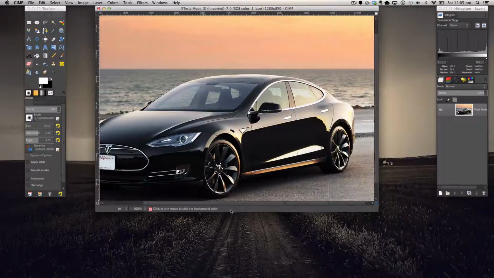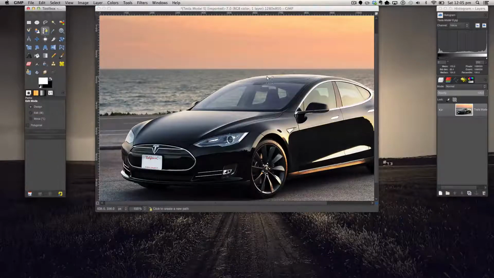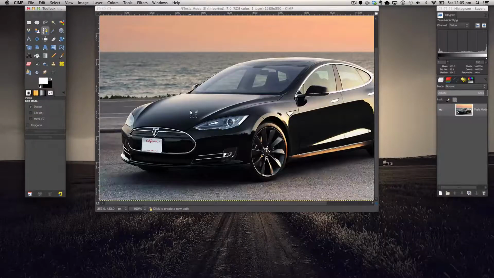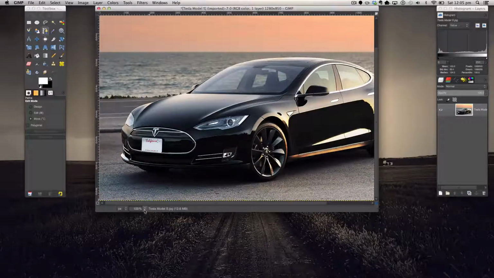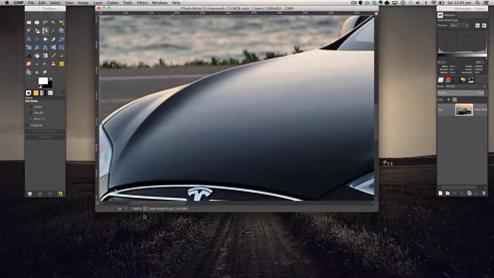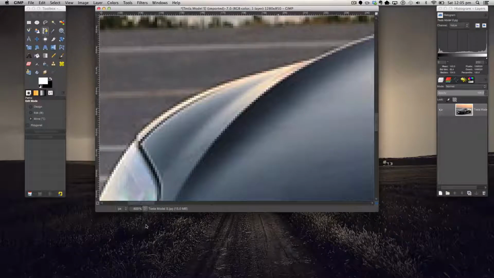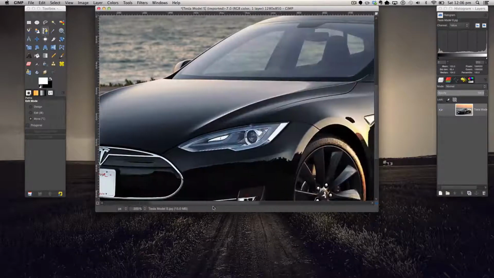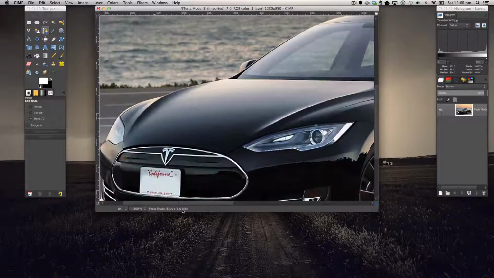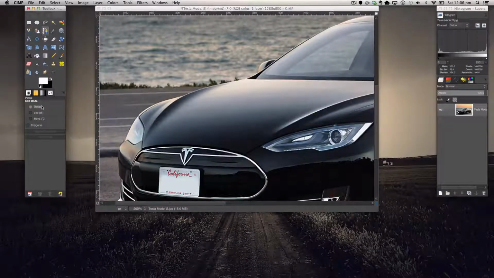The next step I'm going to do is select our Paths Tool, or Pen Tool, as it's known in Photoshop. And you can simply just zoom in to around 400%. Now, if I was taking my time doing this, I would zoom into 800%. But today, for the tutorial's sake, I'm just going to do a very messy cut and zoom into 200%. I definitely reckon you should cut at 400 to 800% to do this.